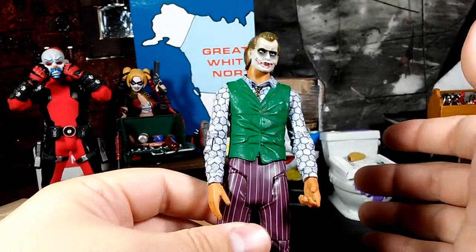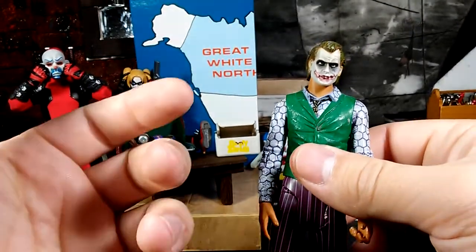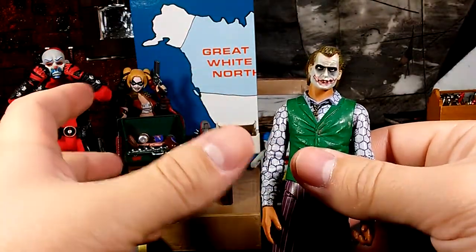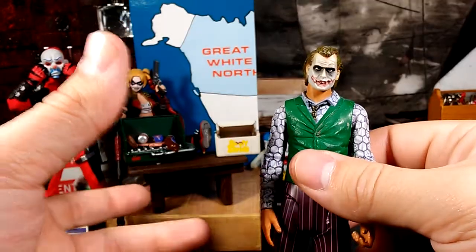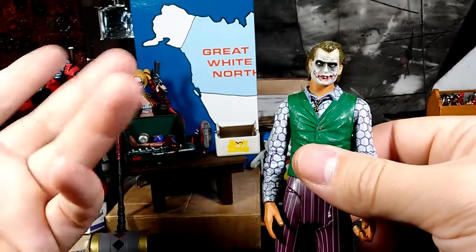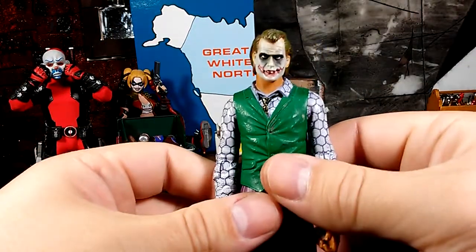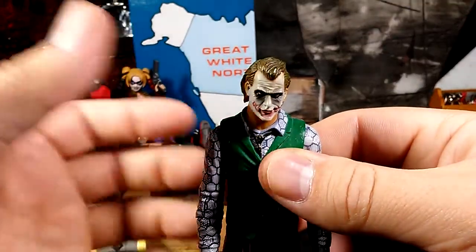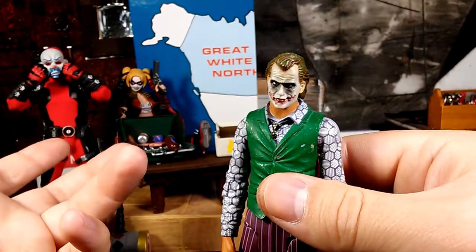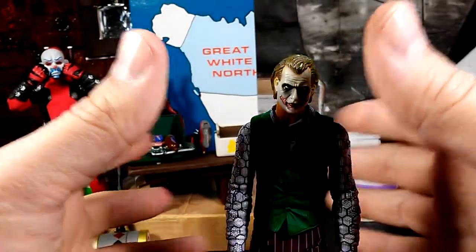And for a Mattel figure, I've said a bunch of stuff in the past about Mattel, and I still stand by it. But they really nailed it with their Movie Masters line. They knew that they were really targeting their adult collectors, which is really cool that they did that. So in that instance, this is why I feel that they put out this figure. But again, I picked him up on eBay almost 2 years ago, but never got around to reviewing him. So again, I have to mention him in this video.